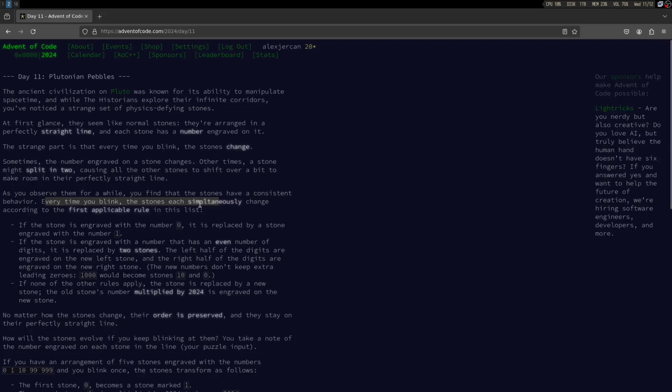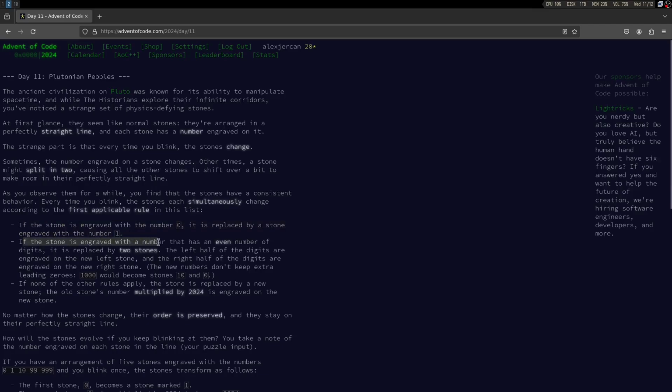So every time you blink, the stones change simultaneously. So it's like step 1, step 2, and so on, according to the first applicable rule in this list. If a stone is engraved with number 0, it's replaced by a stone engraved with number 1. So it goes from 0 to 1. Okay, perfect. Rule 110 incoming.